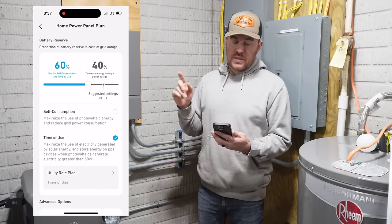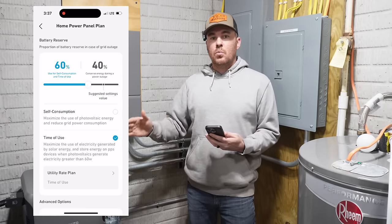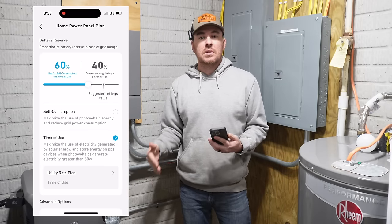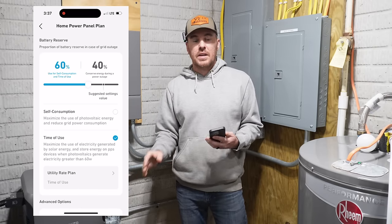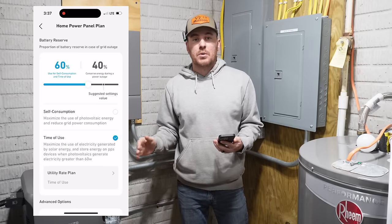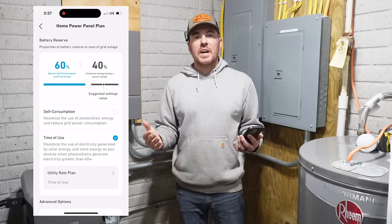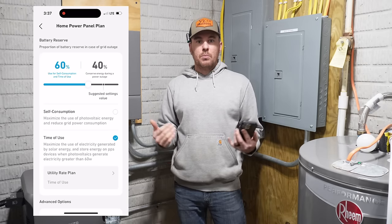And you can see right here, the 60-40, that means that during those peak hours, it will not allow the battery system to go below 40%. That way I still have some energy in case we do lose power. I still have 40% left. Now you can adjust that to whatever you want. I might actually bump that up to 50%, so I still have 50% battery left in case of an outage. It's pretty nice to be able to manipulate all those different settings to whatever your preferences are.